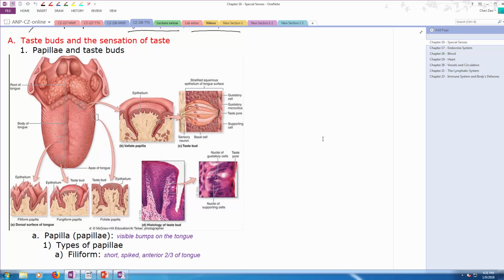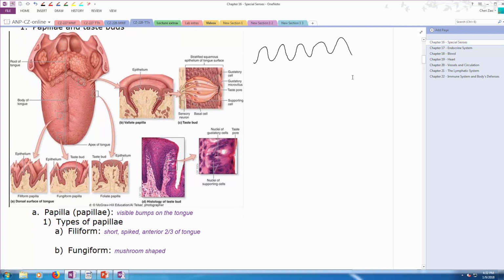The reason it has a velvety appearance is that it is covered, obviously, with stratified squamous epithelium that is covering these structures called papilla. And so papilla are projections. You guys remember we use the word process for projections? Well, papilla are projections. Remember the dermal papilla? That was that wavy area. So papilla are projections, and the papilla on our tongue are what give our tongue its velvety appearance, and they're all covered in stratified squamous epithelium. That's where we will find our taste buds, on the papilla. And it's not on the papilla, it's embedded in the papilla in the stratified squamous epithelium.